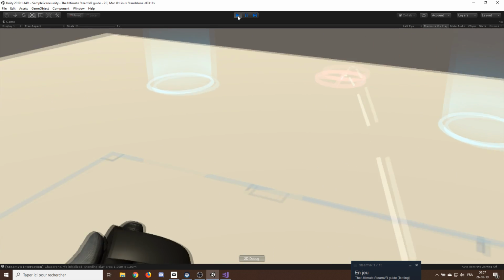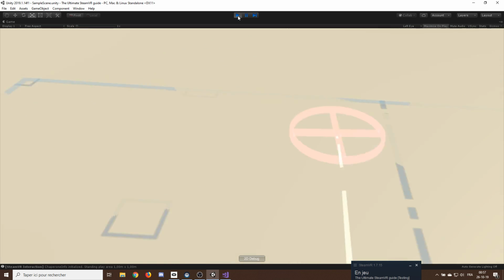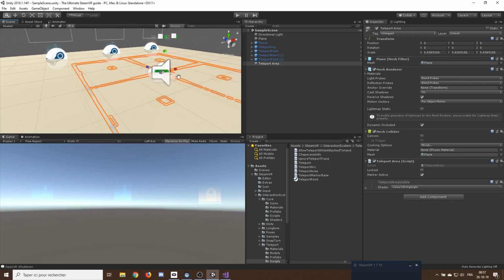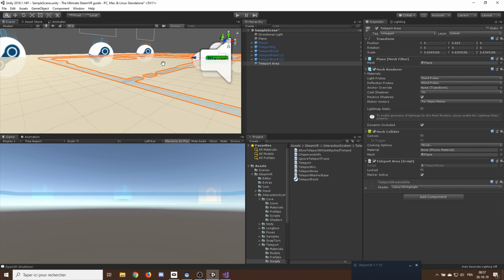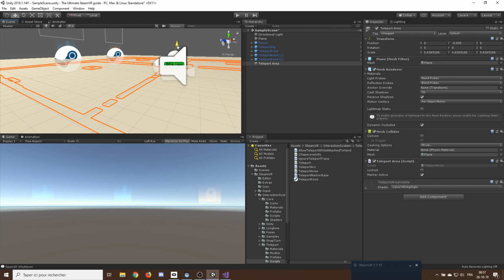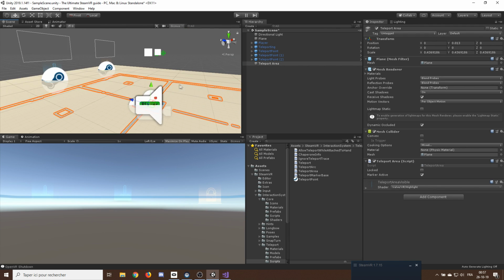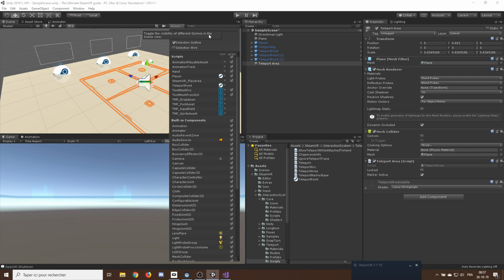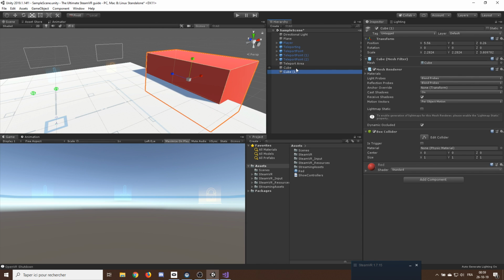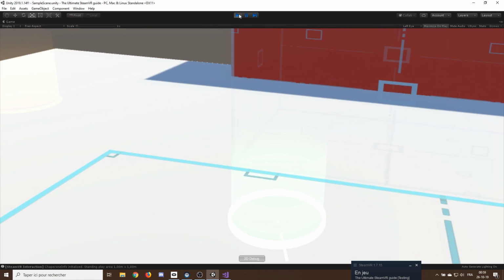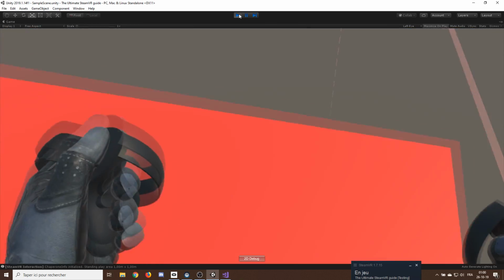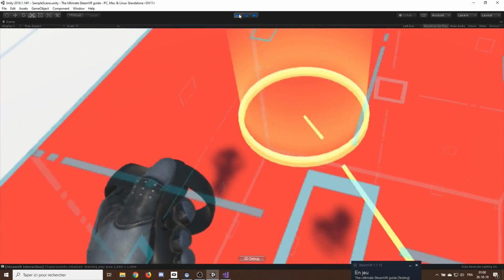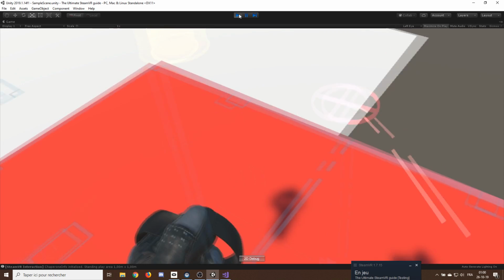But this is a bit buggy. The reason is that it is clipping with the other plane we've made, so to fix this, we simply need to move the teleport area a bit to the top, and now everything works fine. And actually you can do this with other things than a plane. For example, here I've added a cube to my scene, and I will duplicate it and add the teleport area to the second cube. And now we have a red cube in the scene which I can teleport to. And as you can see, the first cube is here for the visual and the second for the teleport area.